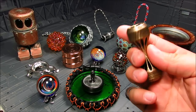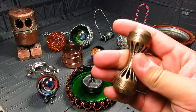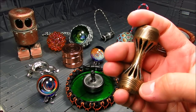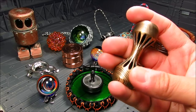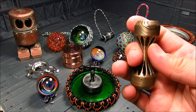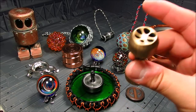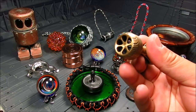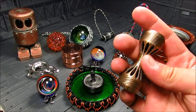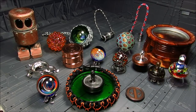So this one is by Mamba Metals, the dumbbell as they call it. That's like a three stump. It's made of, I think, brass. But it's been, I think, lasered, or it's probably lasered, but it's really nice. I like it. It's lightweight. I've seen this customized. They put some glow in the dark epoxy, make it glow. Really cool.